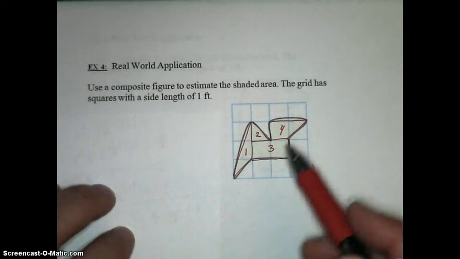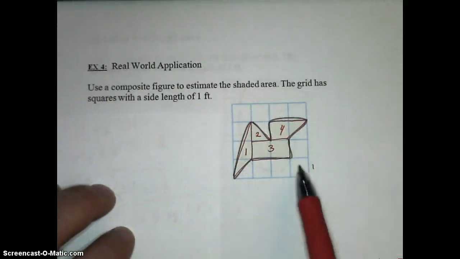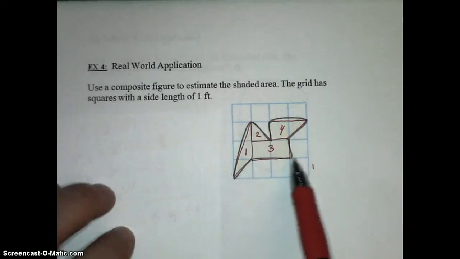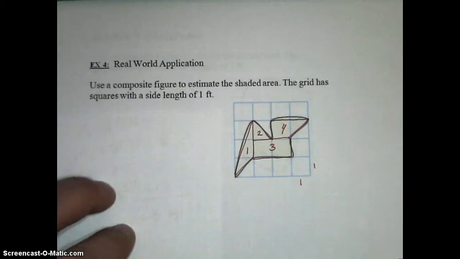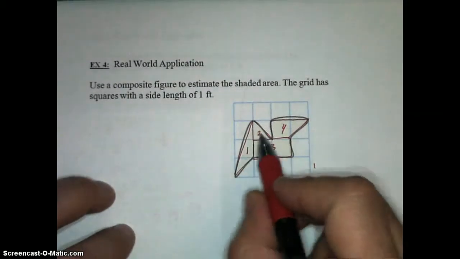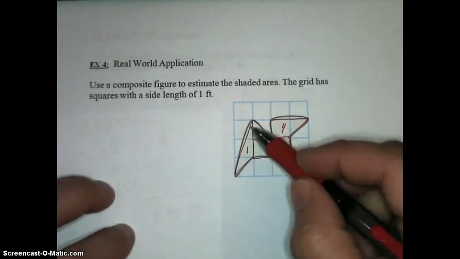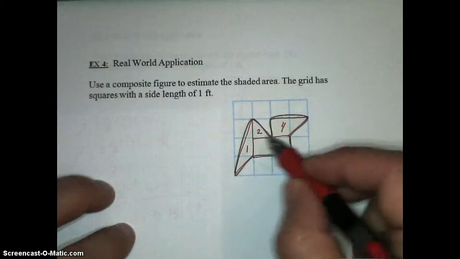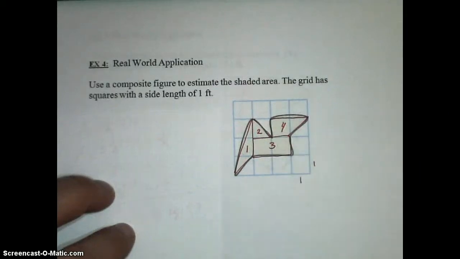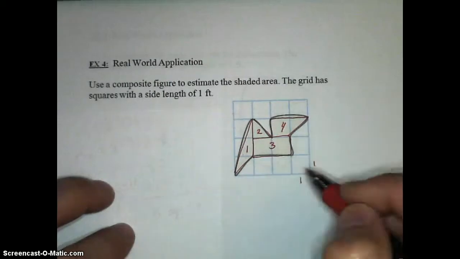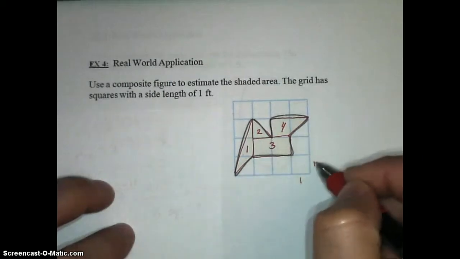One thing we can do is use composite figures to make estimations of areas of what we call irregular figures. This figure is irregular. It's not made up of straight connected lines that form polygons, but it has some areas where we can make assumptions or estimations as to that area based on what it is close to. You can see that I've split this up into 4 quadrants or 4 sections that I can find areas of. This is a triangle, this is a triangle, this is a rectangle, this is a trapezoid. I can find the areas of these 4 pieces to make my estimation as to what I think this total area is. Now it tells you the grid is 1 by 1.